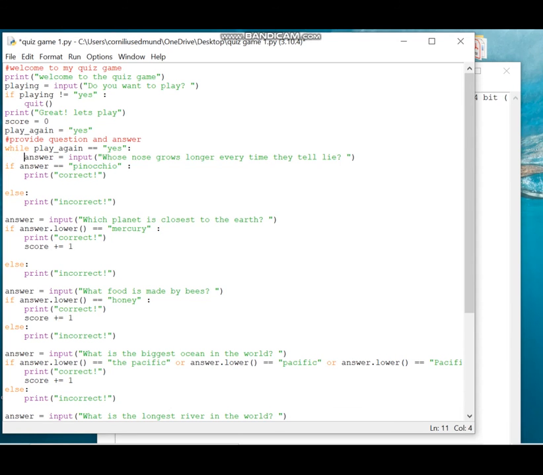Just click tab and apply it to the rest of the questions. Tab here, tab, shift it to the right side, tab, tab, and apply it to the rest of the code.